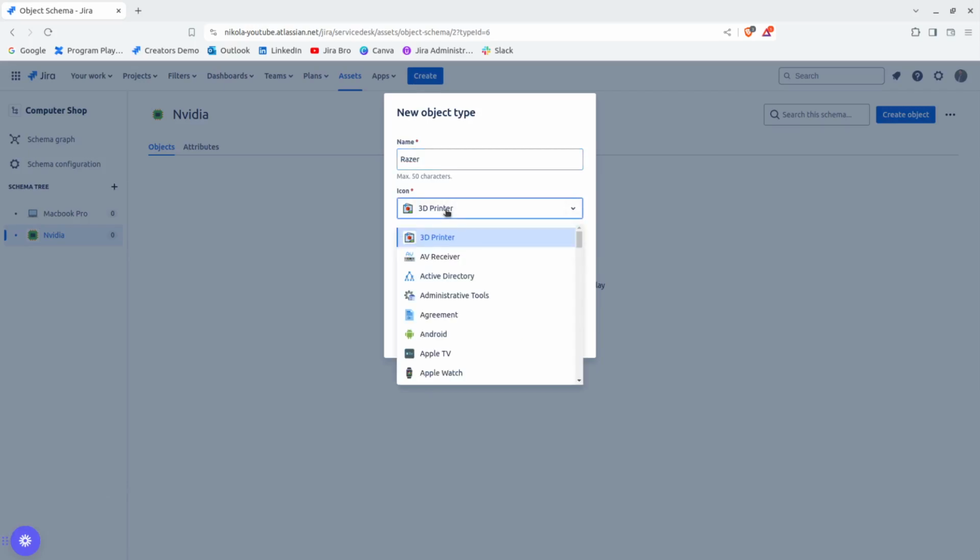I believe that you guys have heard of Razer at least once. The Razer company creates all sorts of stuff that is exclusive and meant for gamers, like headphones. They even have their own laptops. So it's a pretty nice company. Let me see here, there is a lot of stuff.